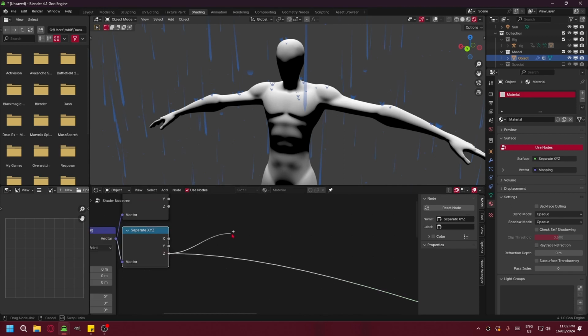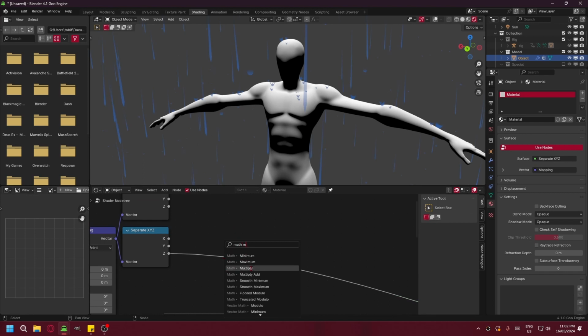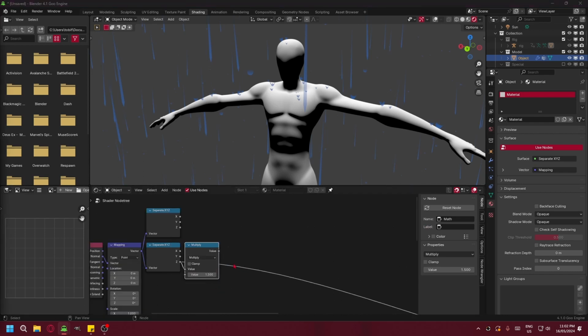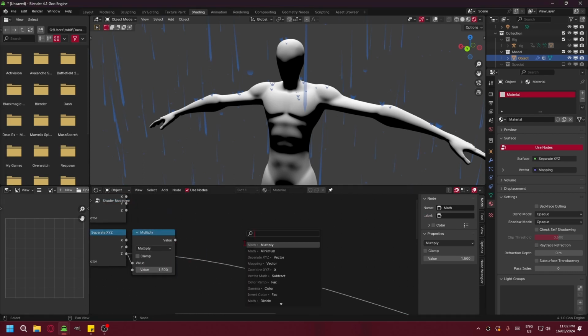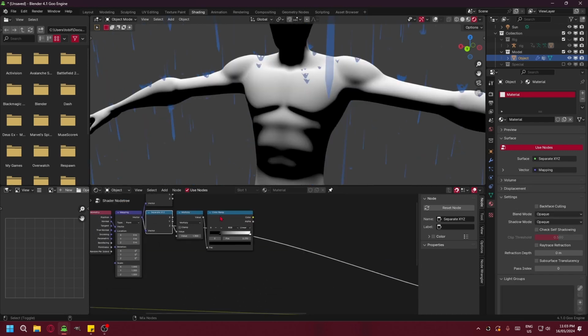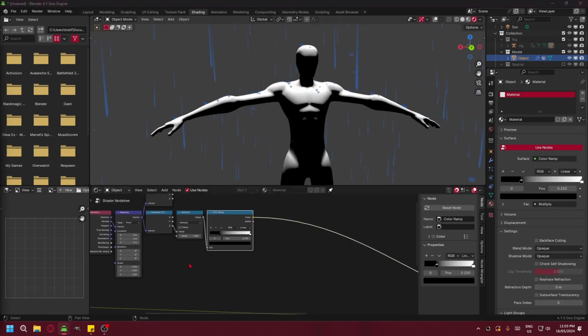We can plug this into a math node set to multiply. Math multiply. This is so we can control its strength. 1.5 should be the value we need, but you never know. This is so we can clamp it a little bit. We'll add a color ramp. Pull this black in to 2.5. Yeah, preview that versus that. Clamps it a little bit.